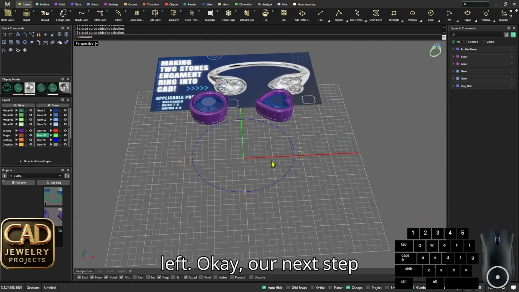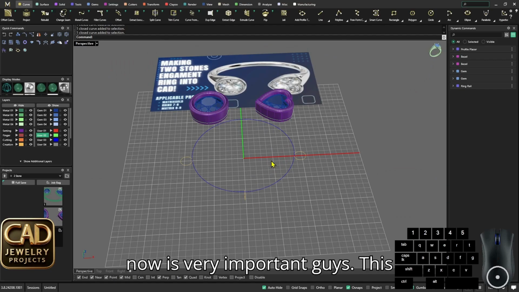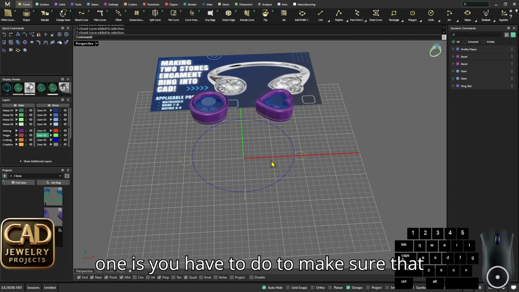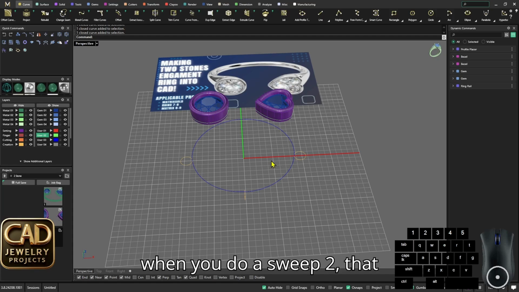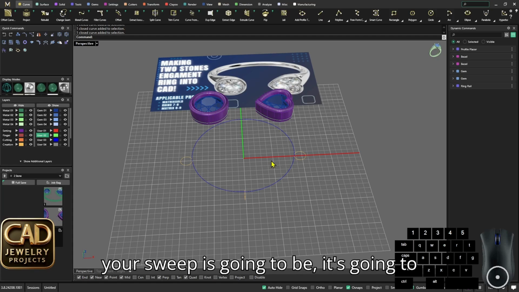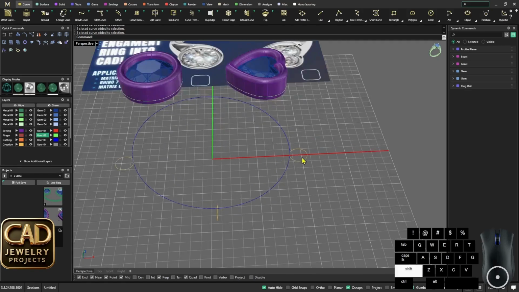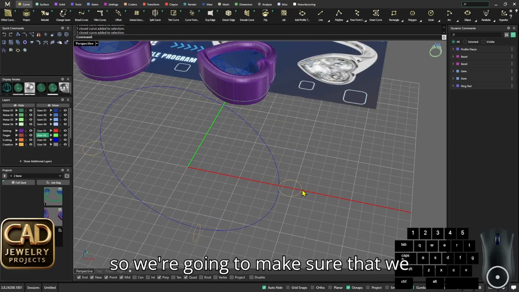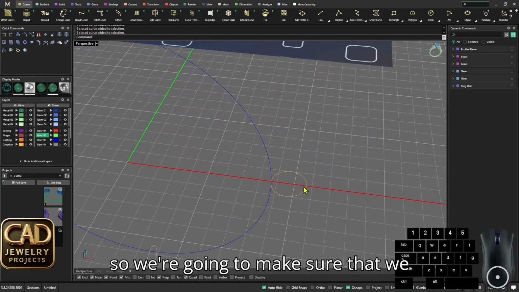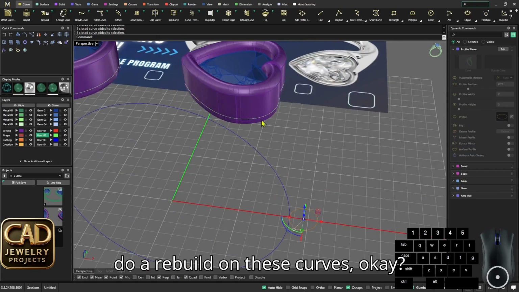Okay, our next step now is very important, guys. You have to do this to make sure that when you do a sweep 2, your sweep is gonna look okay. We're gonna do that right now. So we're gonna make sure that we do a rebuild on these curves.